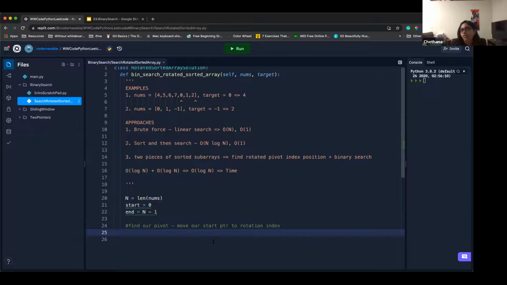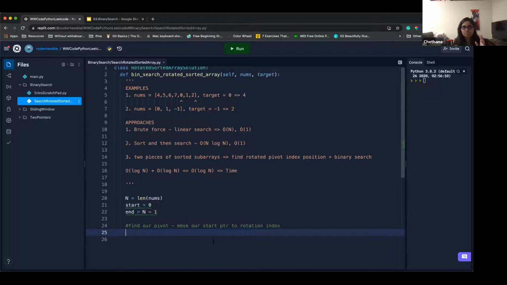If it's in ascending order, everything to the left has to be lesser, everything to the right has to be greater. But if you see an element to the right that is lesser than your mid, then that means you still have not found your pivot, or your rotation index, or where the original index should have been, the start of the array. So you will move closer towards the right in that case.